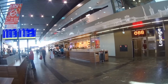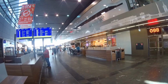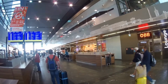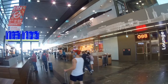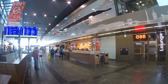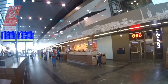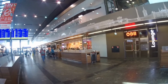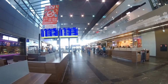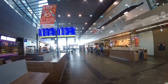My conclusion is very positive. We arrived here on time, about 10 minutes late. Considering the long distance, that's completely okay. The compartments in the Nightjet are comfortable. Of course, it is sometimes a bit tight with two people and luggage, especially when you are looking for your toiletry bag or certain items of clothing. Then sometimes the table or the ladder is in the way. But all in all, it's still a very comfortable way to travel, especially the compartments with their own bathroom.